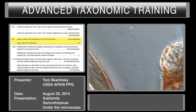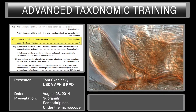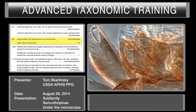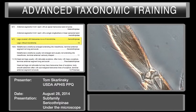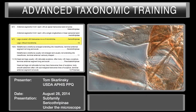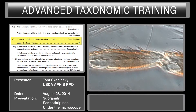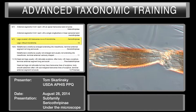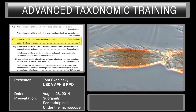We'll look at the foreleg — here's the foretibia. Let's go ahead and see if we can spot these guys. These are microtrichia. You notice as I change focal planes you see the microtrichia in rows underneath. It's a little more difficult to see on the tibia, but let's work south to the other legs. Here on the middle legs you can see the microtrichia on the tibia. There we go — you can see it a little bit there, the microtrichia in this area right here. So our unknown does have microtrichia in rows on the legs, and we have a Sericothrips.